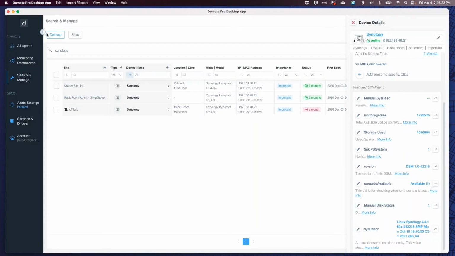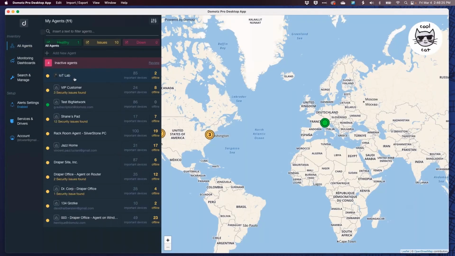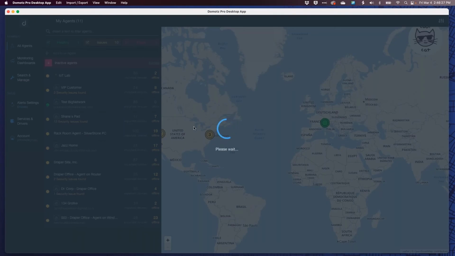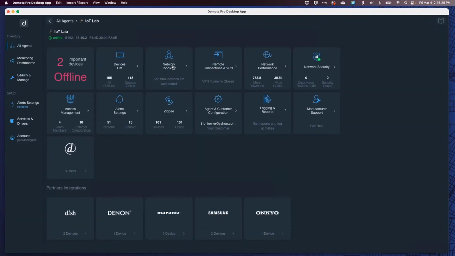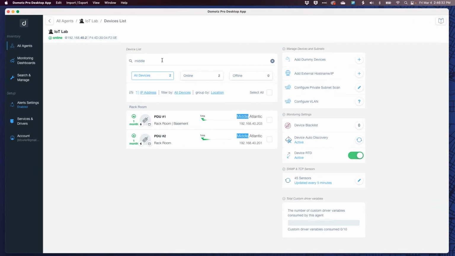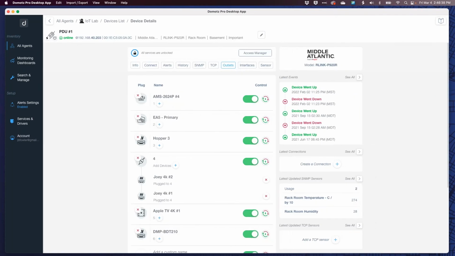And lastly, I want to point out one more thing, and that is when it comes to managing devices, a lot of times all it takes is a simple reboot or power cycle to make a system come back to life. When it comes to that, Domotz discovers things like power distribution units or even managed switches with PoE, and we can associate devices directly to these outlets or to these ports, and then we can effectively power cycle them at a touch of a button as needed.